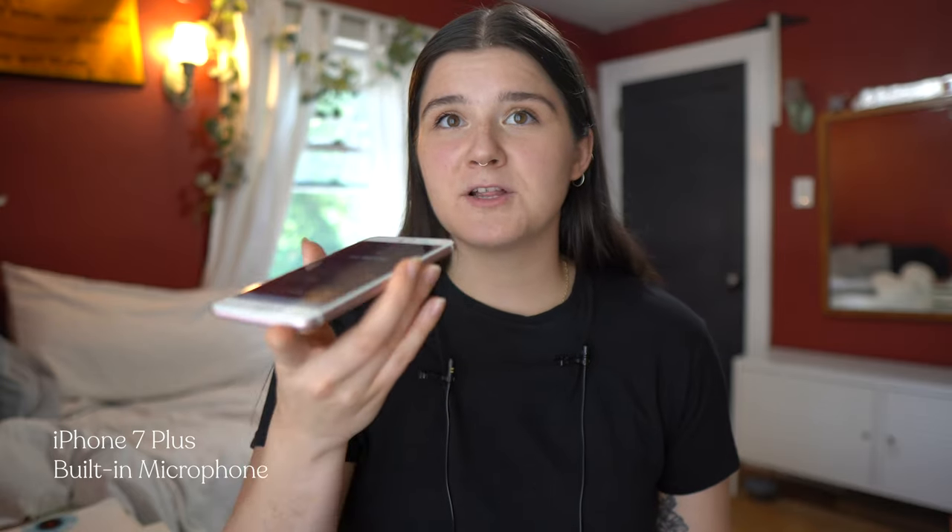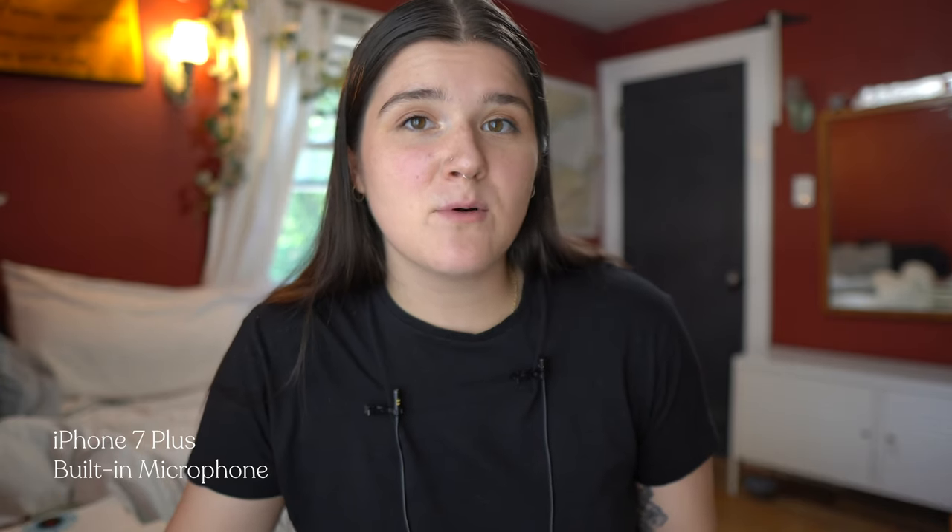Another option is to put a sock over the phone so it works kind of like a pop filter. I've put my phone on top of my camera lens which is on a tripod — not a super reliable place, but at least it's kind of posted up so I can just talk without holding it, and you can't see it on screen.